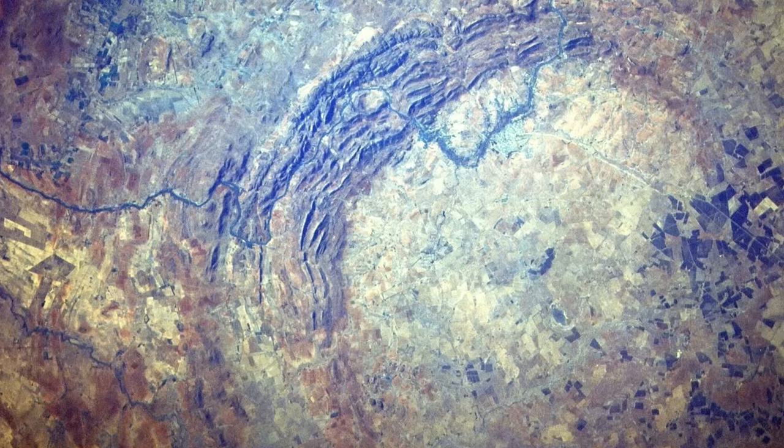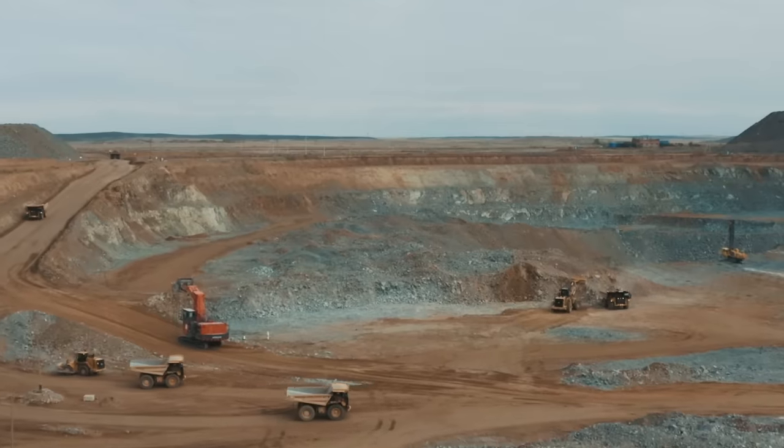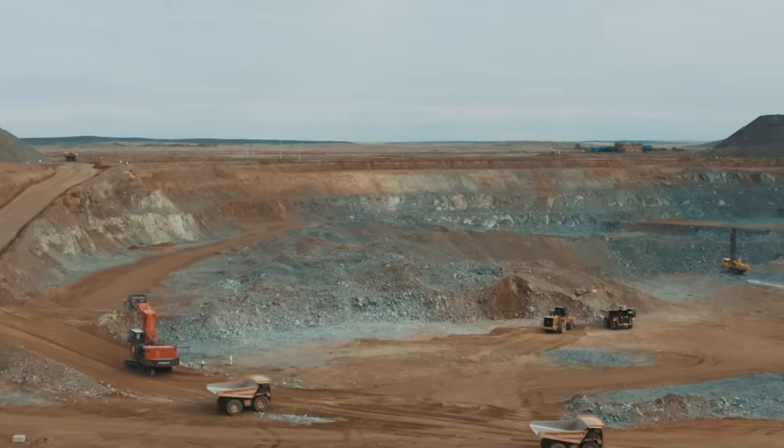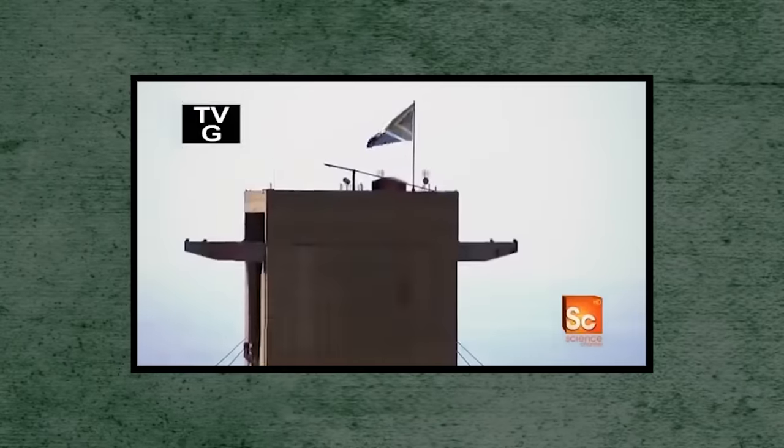South Africa features the Vredefort crater, one of the world's oldest and largest impact sites, estimated to be over 2 billion years old. But the region is far more famous for being home to more than 80 gold mines and a mining industry that accounts for 75% of the world's gold production. Today, Geographics is all about the Mponeng gold mine in South Africa — its immense 2,283-meter elevator, the region's incredible geological history, the so-called ghost miners who have created their own economy in the depths of the mine, and the dangers of working in such a hostile and unforgiving place.